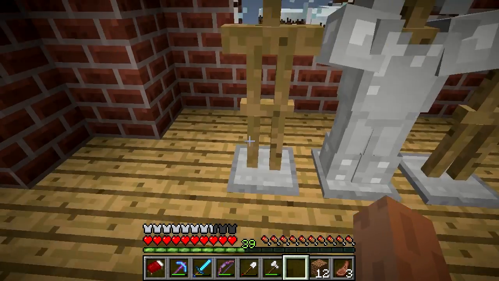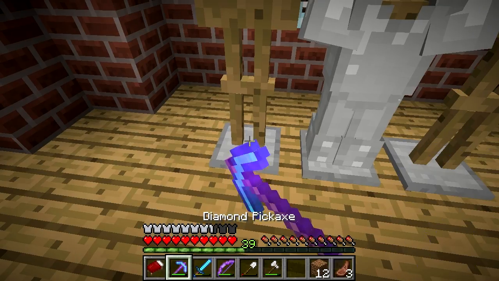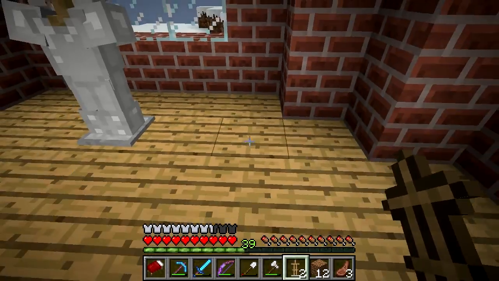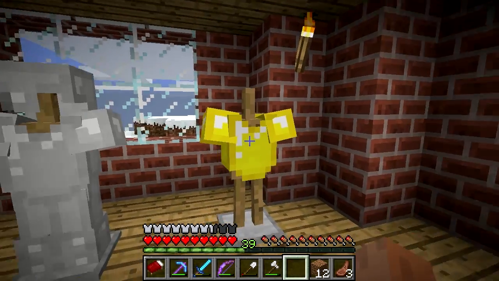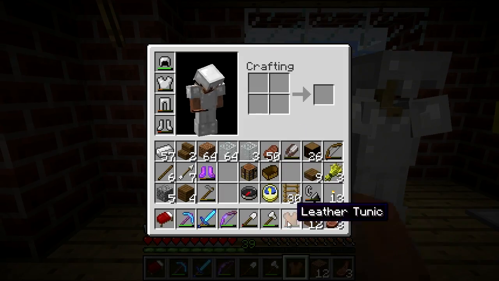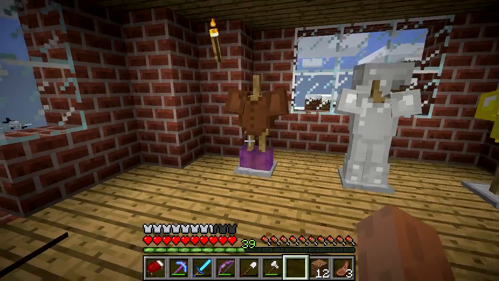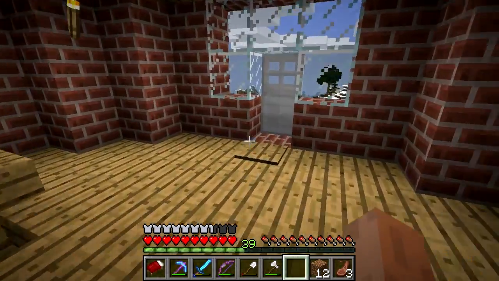So now, how to remove this thing. Right. Attacking it twice will remove the armor stand. Alright. So now I think maybe like so. I hope this will look a little bit better. Yeah, now there's enough space between the three armor stands. This is good. This is really good. Alright, yeah. This looks better. So now I need leather pants and a leather hat, and gold pants and gold shoes.